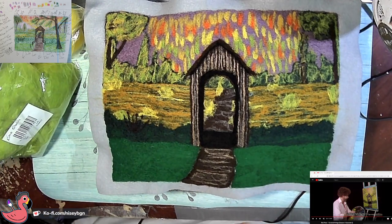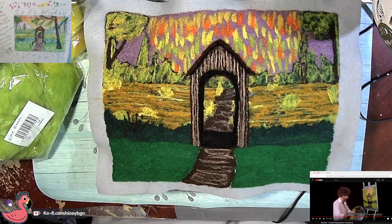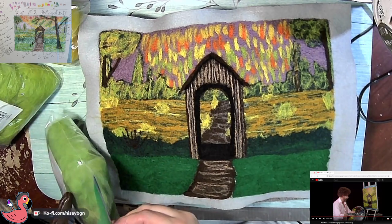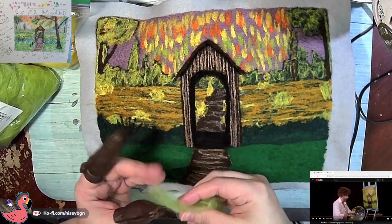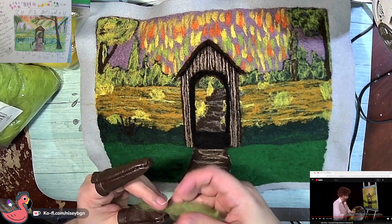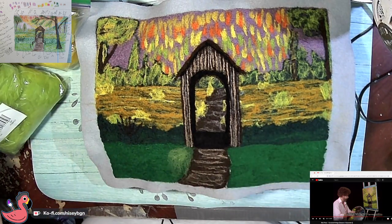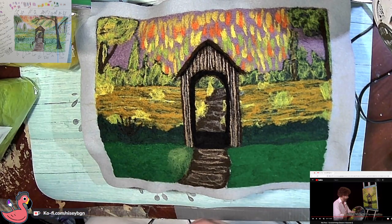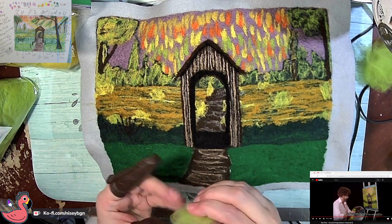Okay, so we got some options here. What was the other color? Mustard. But mustard or do we want gold? I think we'll go with actual mustard. Although I don't know if we're really going to need the mustard. So, do we want lime? Maybe we'll do a combination of. Who are you? You're light green. So, get a bit of that. That's our light green. I'm just like a bull in a china shop in here today. A little bit of the lime green. Mix those guys together. Try to.